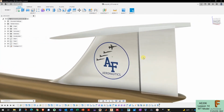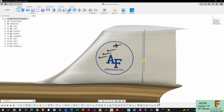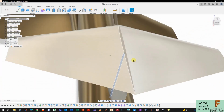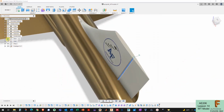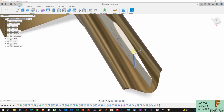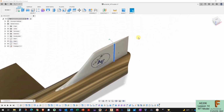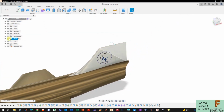So I save this as wind tunnel model, and now that I'm going to print this, I want to get rid of this joint back here that I made for the rudder. It's got this fillet on it, and that fillet results in a very small contact area between the rudder and the vertical tail, and that could be an issue in printing. So I'm just going to get rid of that.